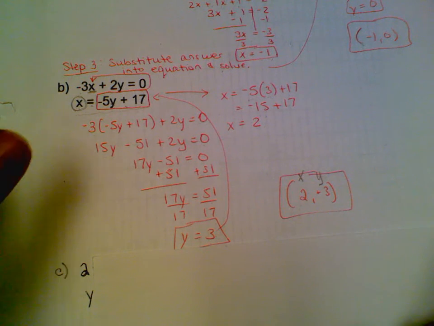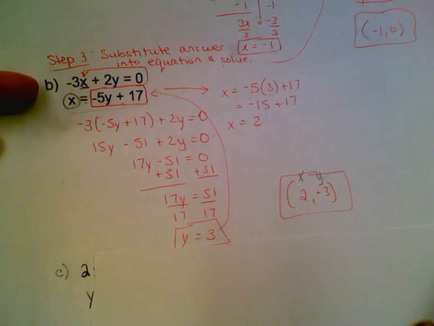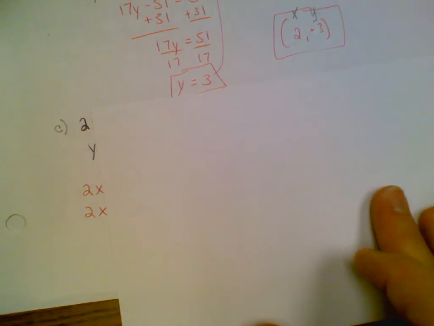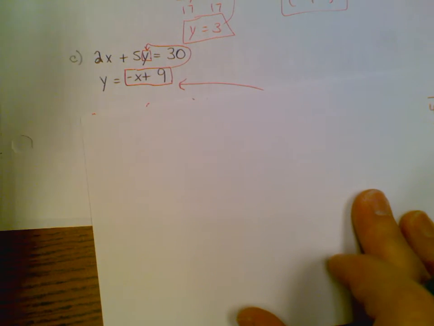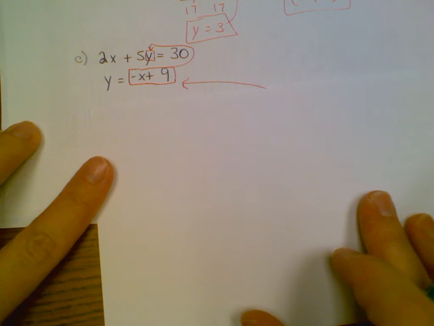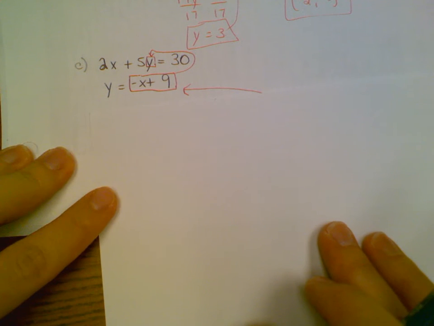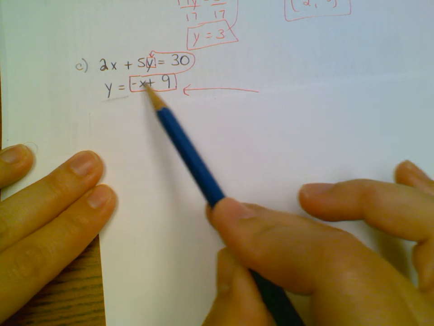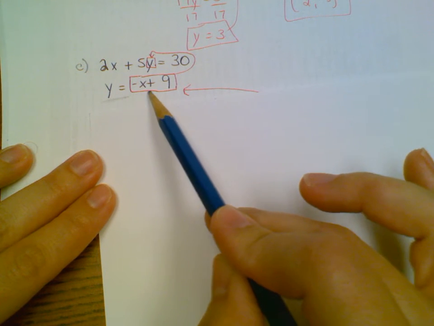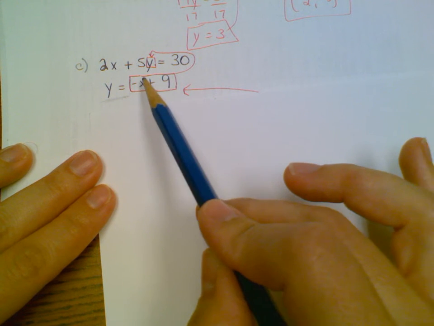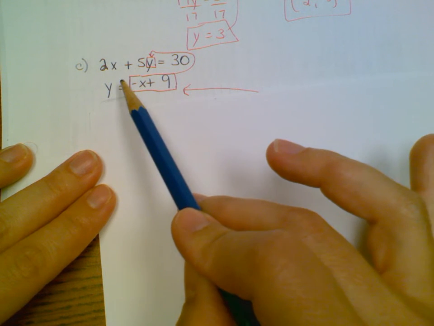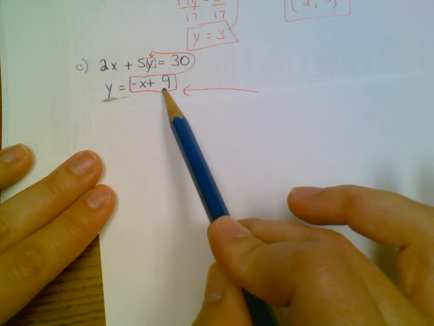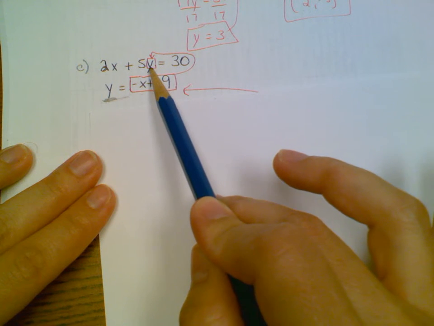Okay, I would like for you to pause the video and see if you can try the last one by yourself. Let's see if you can start it at least. So on the last one, here is my equation, or my system. I look for a solved equation, so I'm looking for the one that says x equals or y equals. I notice that it starts on the bottom with y equals, so this is my solved equation. So I put a box around what comes after the equal sign, and I'm going to substitute it into the top equation. I'm going to replace it for the y because it says y is this, so I have to put it in the y spot.